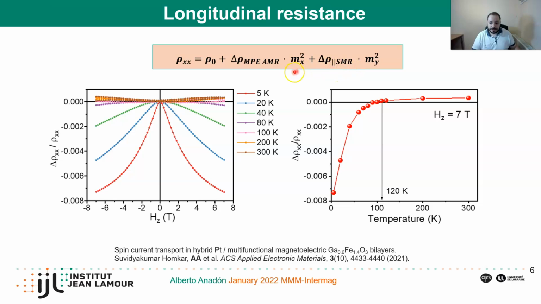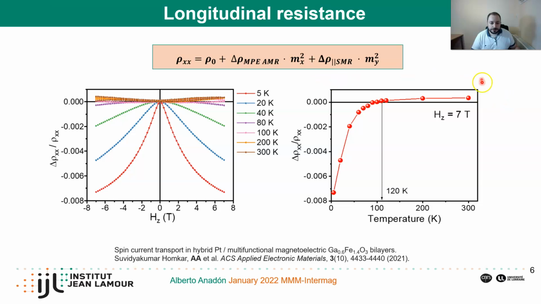If you measure this as a function of the external magnetic field, you will see this typical behavior coming from the saturation of the anisotropic magnetoresistance or spin Hall magnetoresistance, and basically in this configuration both contributions are impossible to distinguish. So the only way to separate them is, as you can see here, to differentiate by angular measurements. We will do that next.